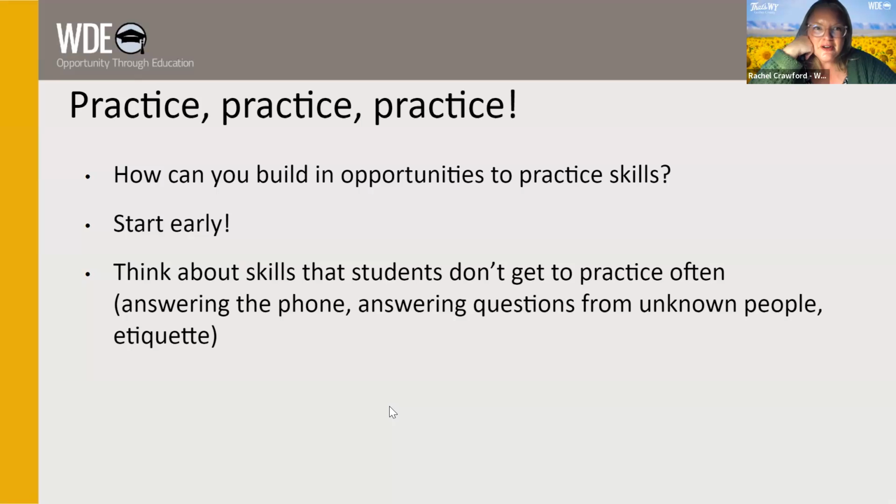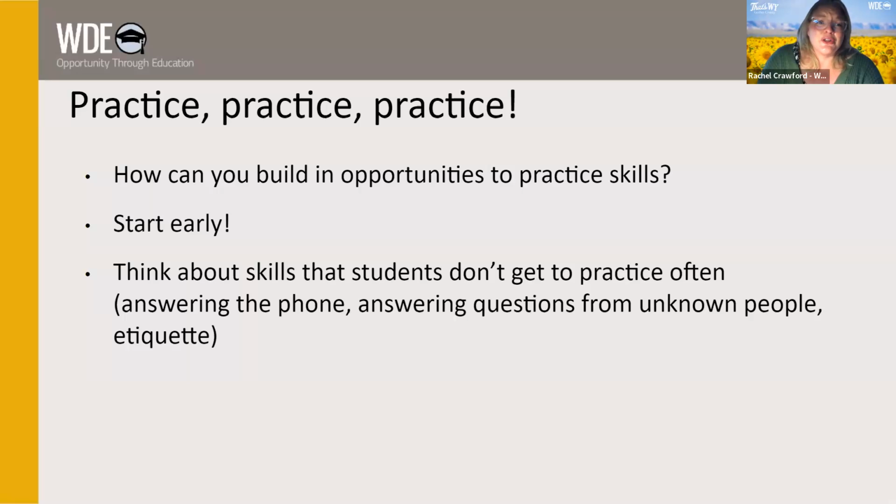We talked a little bit earlier about forms that they could fill out, and how you could build that into your progress reporting, having them self-report things using forms so that they have that option to report on their own goals, but they're also practicing the skills of filling out forms, or any other way that they can practice those soft skills with their peers throughout their day.